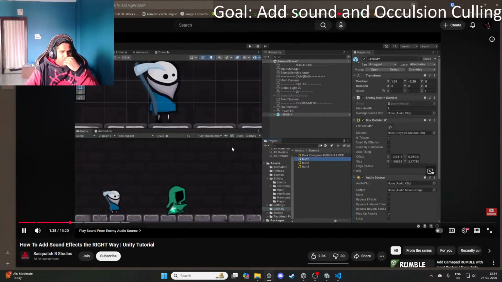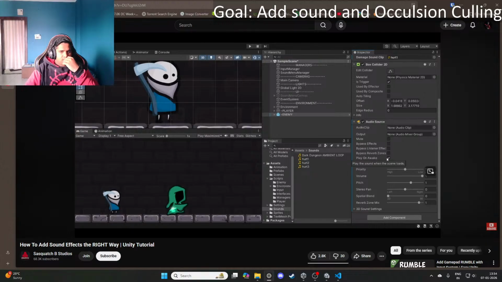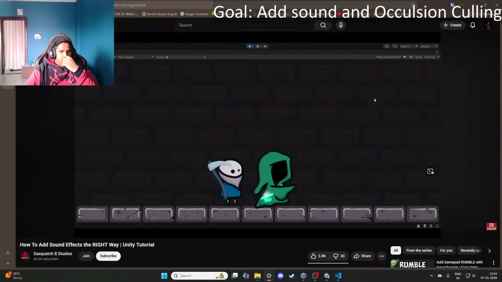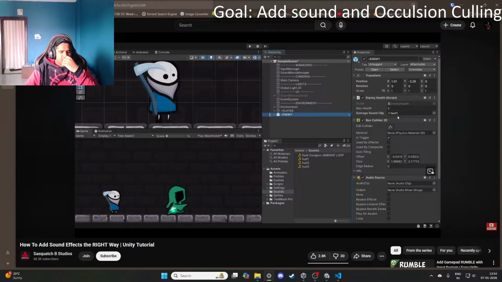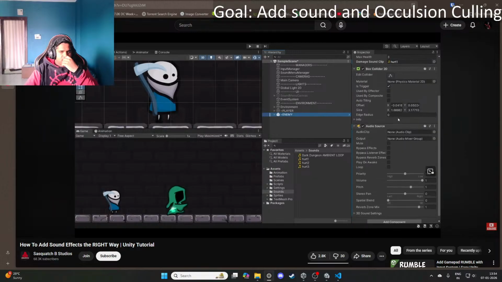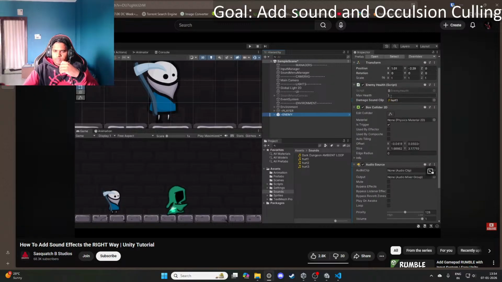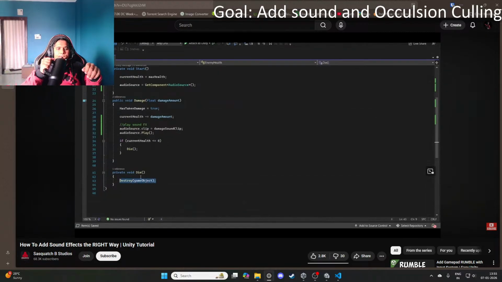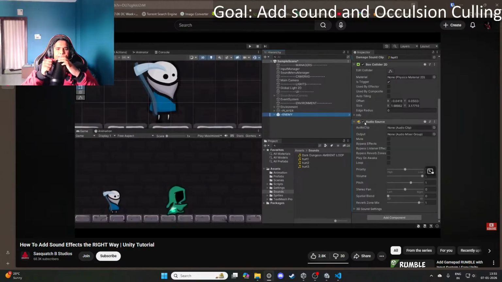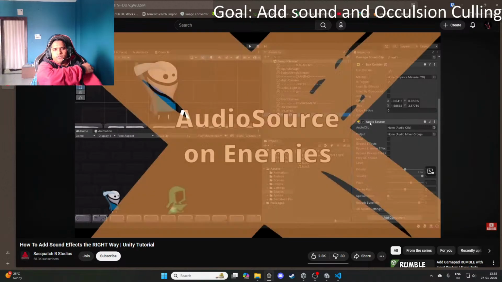Source.play. And if we drag in a sound there, let's uncheck play on awake, and let's try that. Now, doing it this way, we can already see a problem, right? When we damage our enemy for the third time and we kill him, because his health is at 3, we then destroy our enemy game object, which is going to destroy the audio source as well. So the damage clip is not going to play that third time, and that's definitely not what we want.